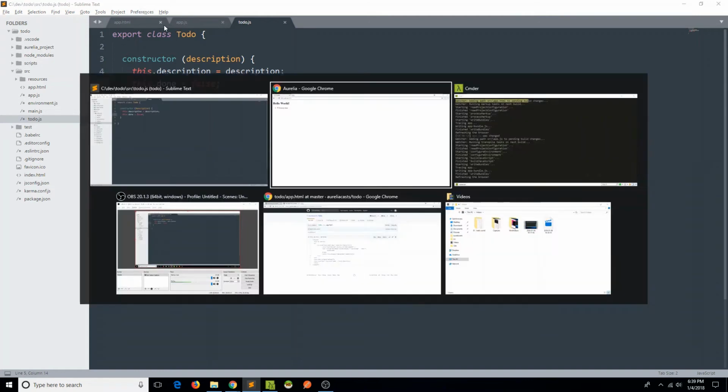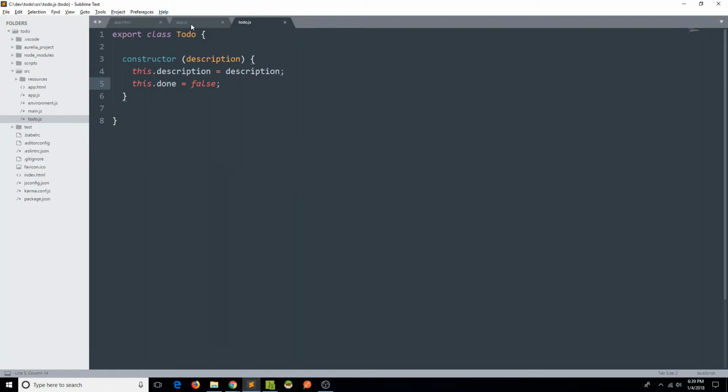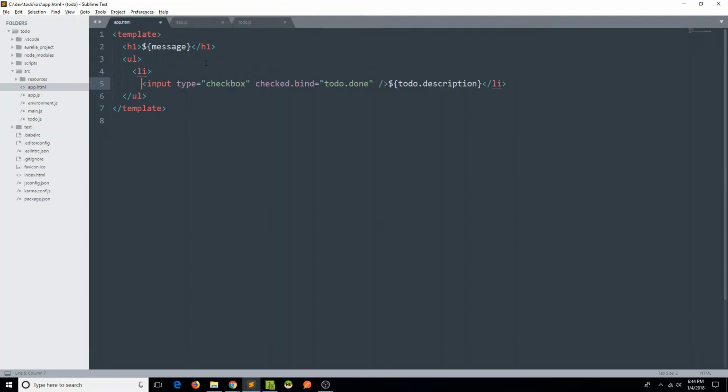So perhaps when we change this checkbox from checked to unchecked, maybe we want something different to happen with this text here. I would expect that maybe we would want to see a line through it. So one thing we can do is go back to our view. I'm going to actually space some things out within this list item because it's going to get a little bit more complex. So let me just break these out into lines, and then I will put a span around our to-do list item description.